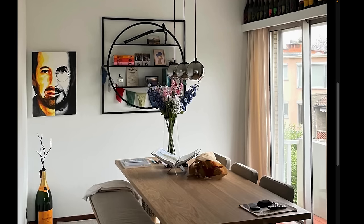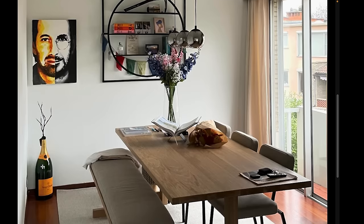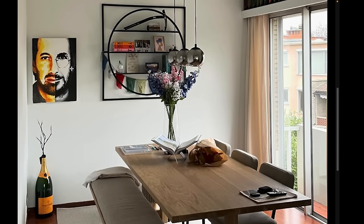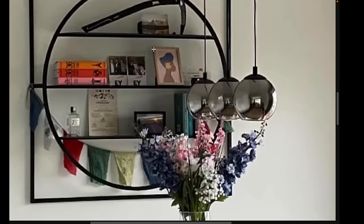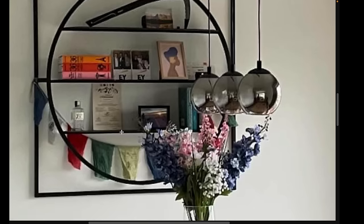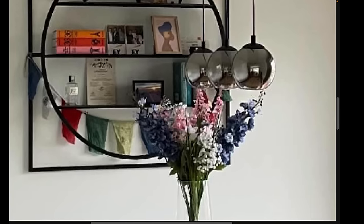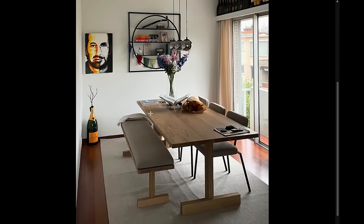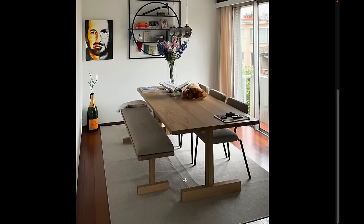This guy is obviously a wine kind of guy. He's got this huge decorative bottle down here. Honestly, I like the shelving going on here — some interesting and unusual objects, a hammer thing up here, some photographs. Maybe he works at Ernst & Young; I suppose I've identified him a bit too much. Some fragrance here. Really nice dining area overall, and it looks very clean and tidy as well. Nothing dirty on the floor.